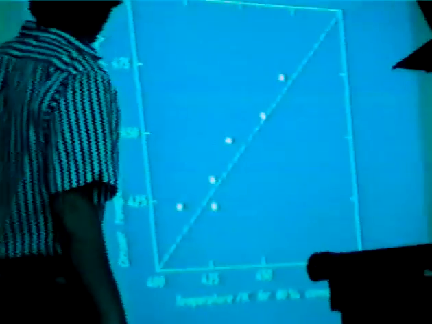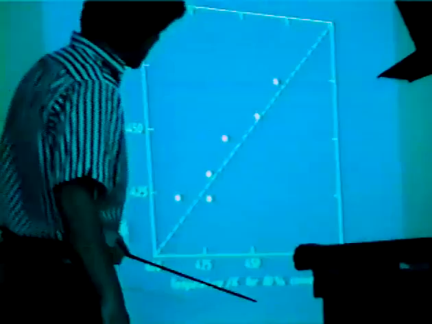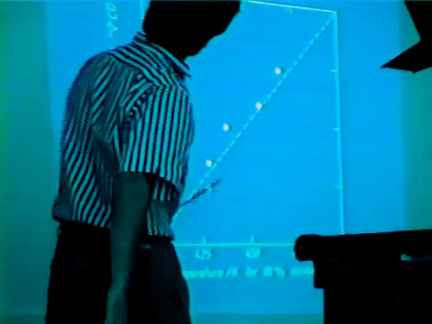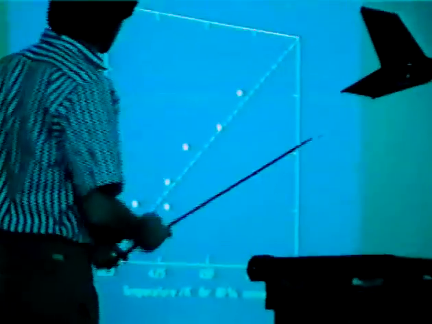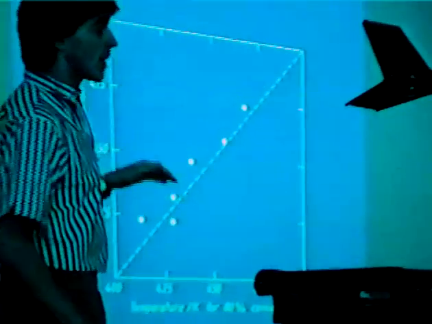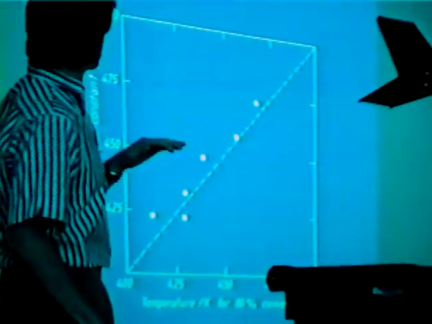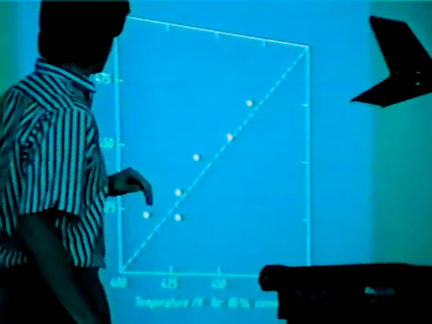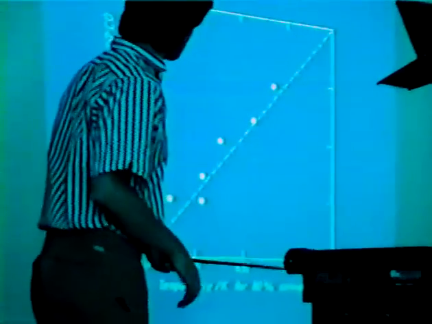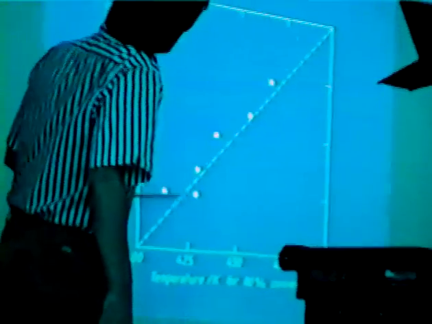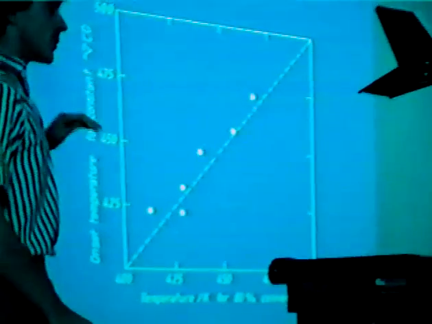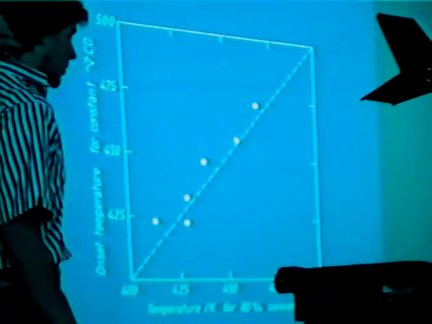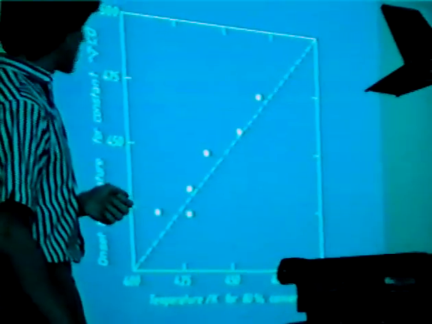And I tried to plot this here. So here we see the onset temperature for invariance in the carbonyl stretching frequency, and the temperature for 80% conversion, and at least there's some degree of correlation. Maybe it's not the best correlation ever seen by mankind, but when you take into account that we're looking at an equivalence ratio change from about 2 up to 70, then maybe it's not so bad. So we can now use this information gained about CO oxidation over platinum to look at the distribution of the two metal components within the bimetallic system.